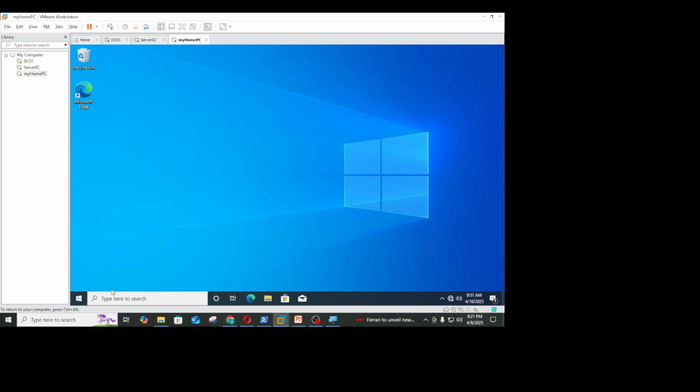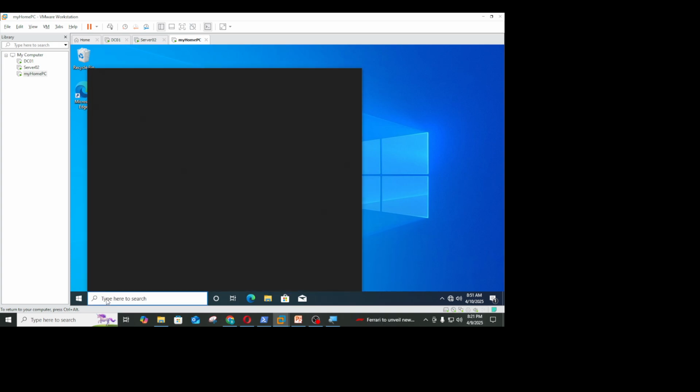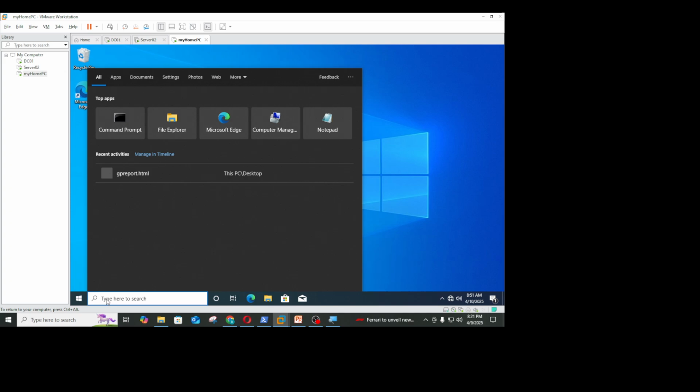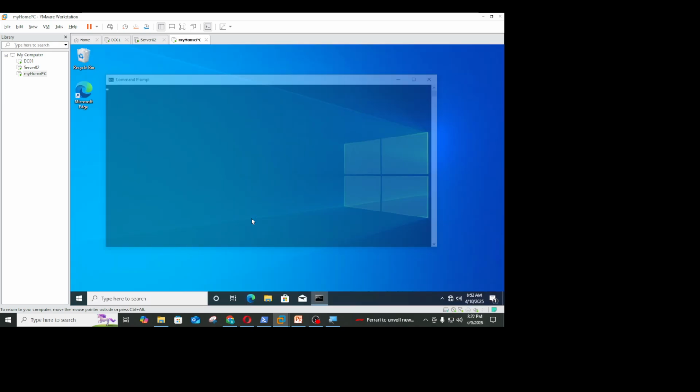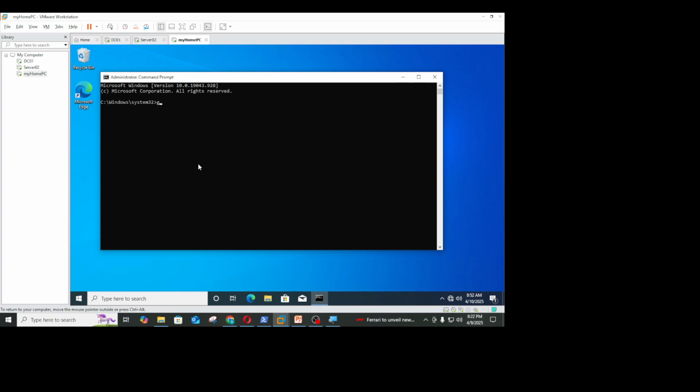Without adding that user in the administrators group, you cannot open the command prompt as run as administrator. So you will have to add that user and then run this command, gpresult. You can give any name, gpreport.